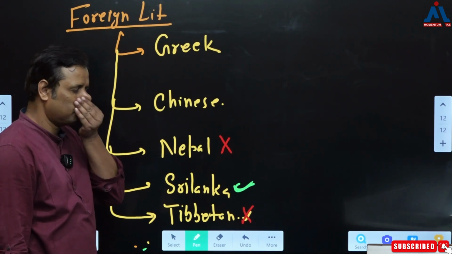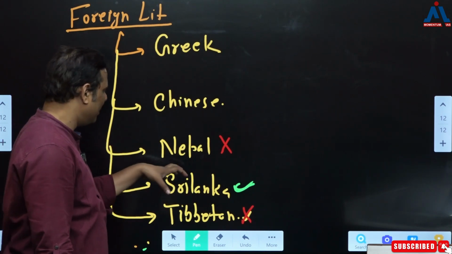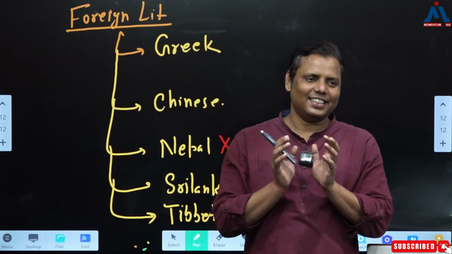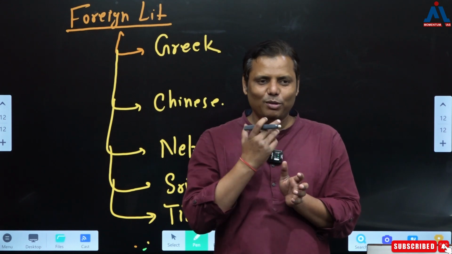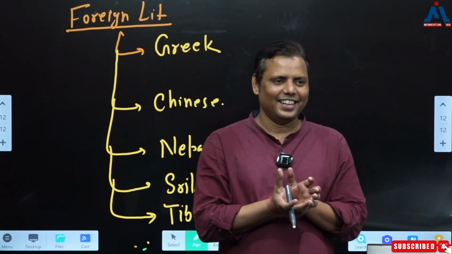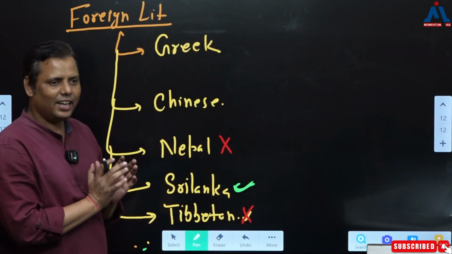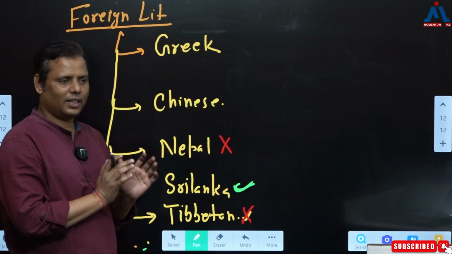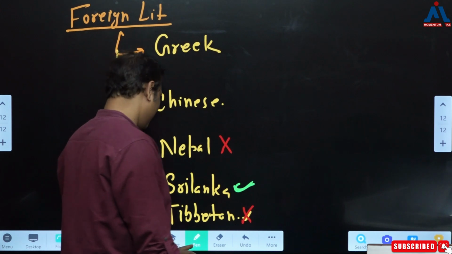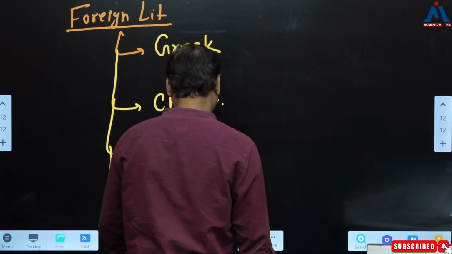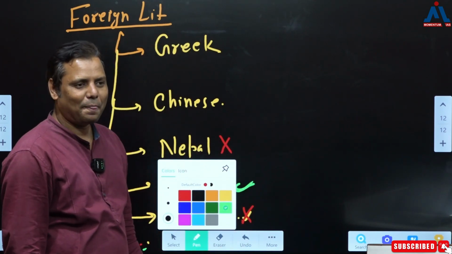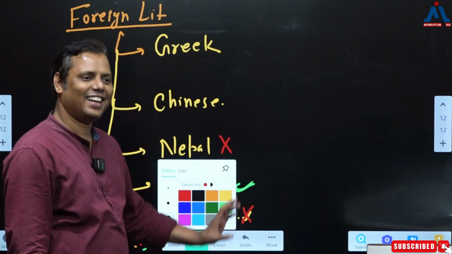Is it okay to put Nepal as a different category, because it is part of India? No, I think if I have been using it... One thing I always make very clear in my class: everything that I say in this class, the words are mine. Until and unless I read something in a proper history book, I do not say it. So they have mentioned it as a separate category, and I have been mentioning it. Right? Leave it. There is a whole life ahead to debate. There can be many debates in history, but we don't have to go there. In A to Z, our purpose is not to go into debates, we have to stay on track.